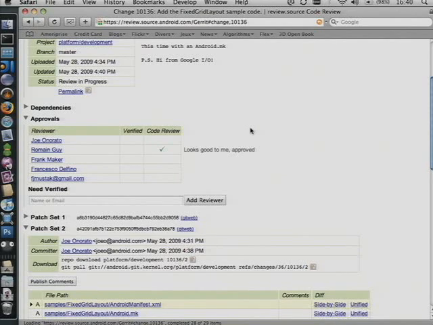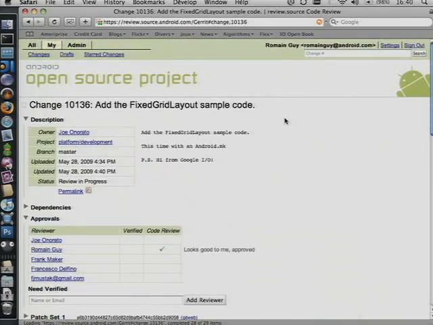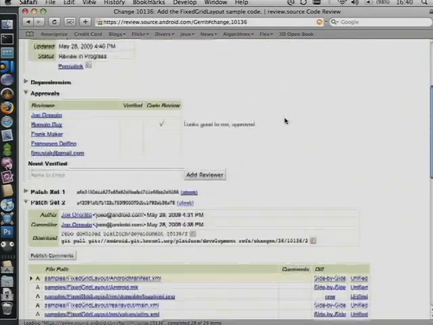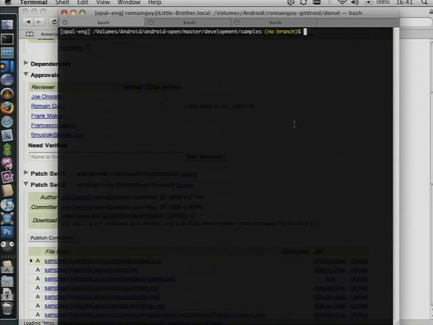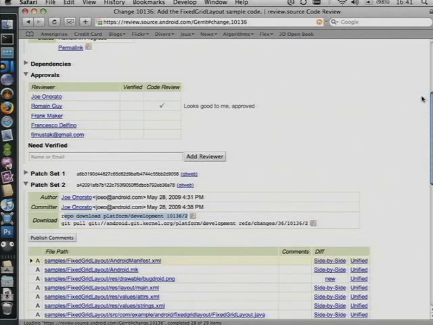That doesn't mean that the code will compile or that it's not going to do bad things to the build. So at this stage, what we're doing internally is we want to try the patch locally. So here we have those two commands we can use, either repo download or the git pull. And all I would have to do normally is copy that, paste it in my shell. Like for instance here, I'm in my source tree. I just paste the command and execute it. This will bring the change that Joe made into my source tree.